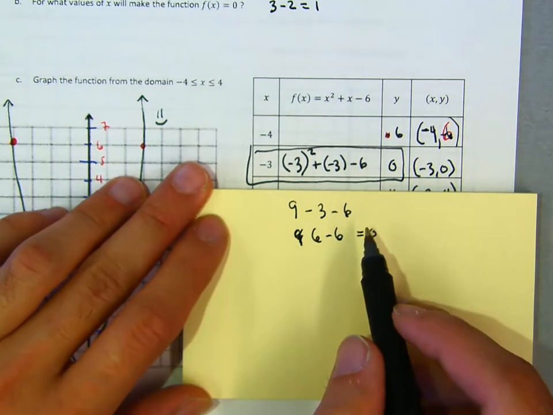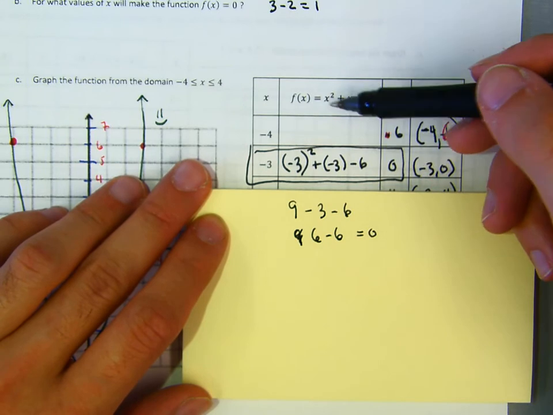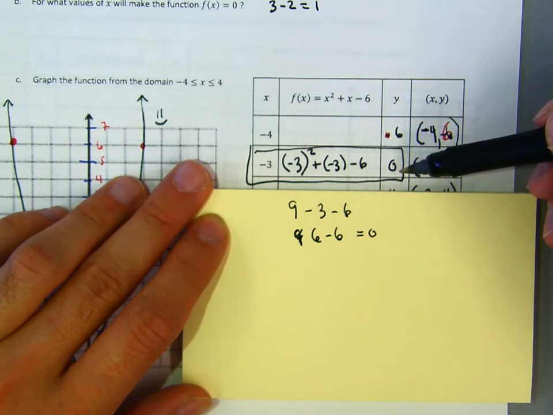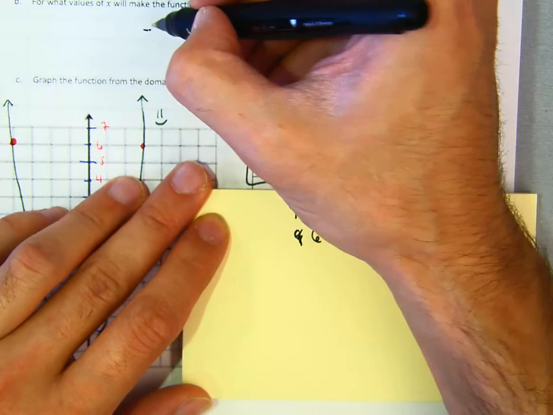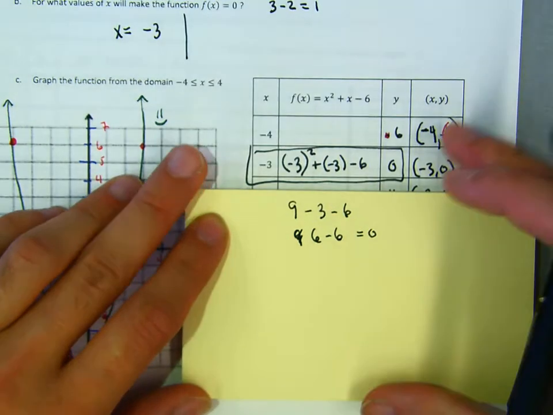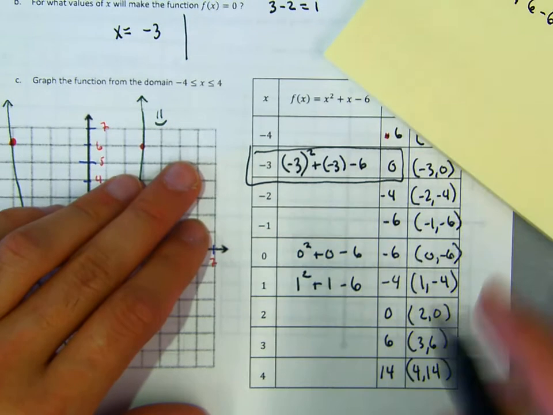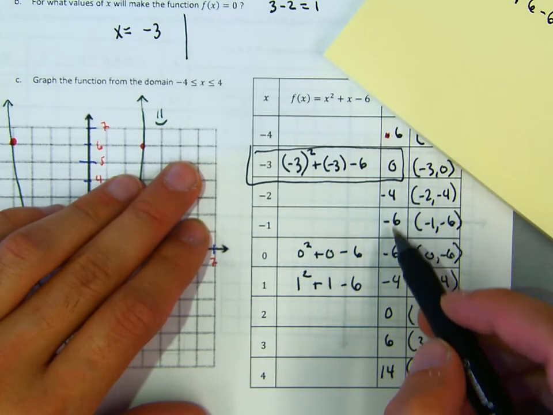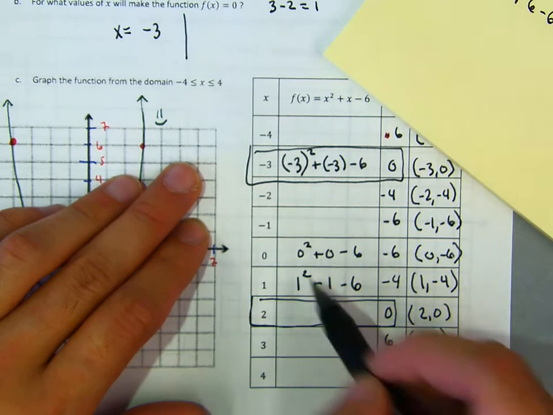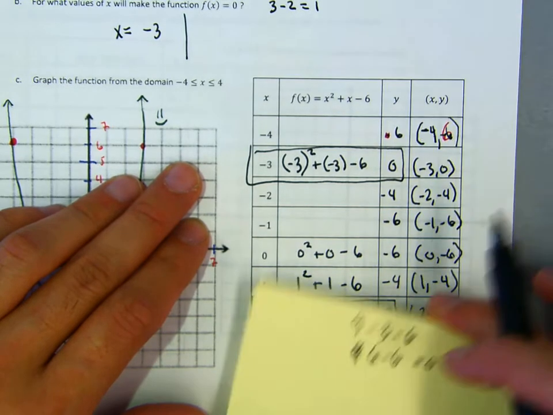That's the question I'm asking. What number, when I plug it into f of x, do I get 0? One of the numbers is negative 3, x equals negative 3, and is there another one? It looks like the other number that when I plug it in, it's also 2. 2 is the other number. When I plug 2 into this function, I also get 0.